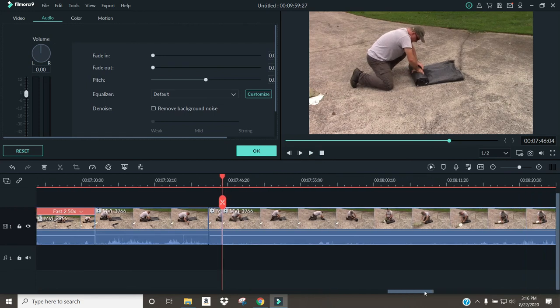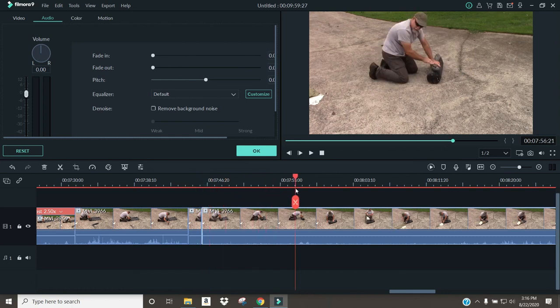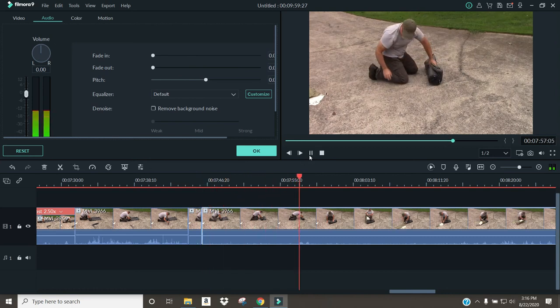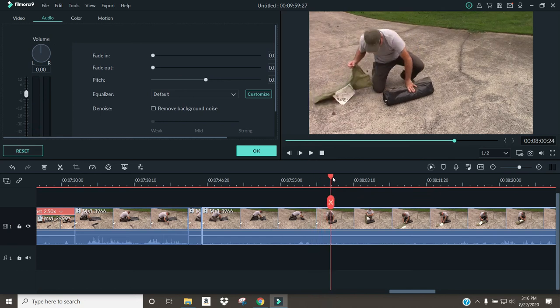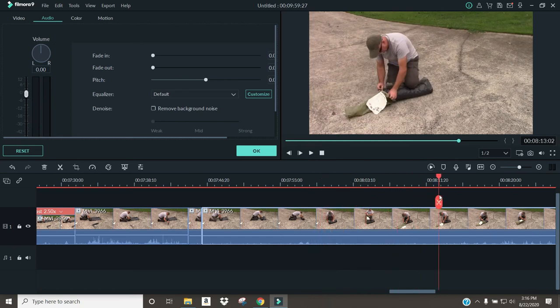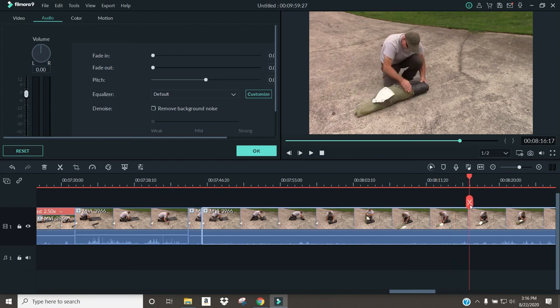Now, I'm going to speed this up some more because, again, it gets kind of dry. Let me see how this looks. So here we go.